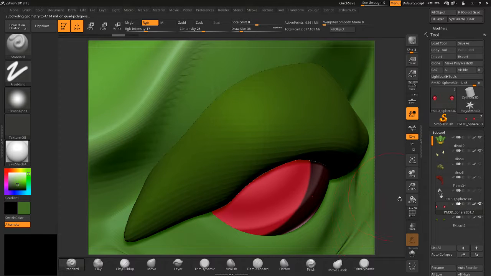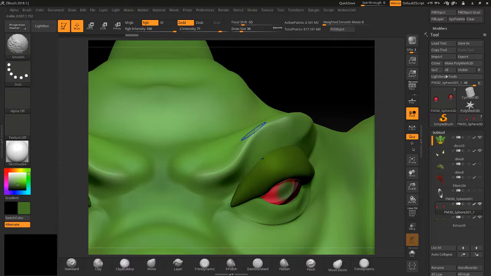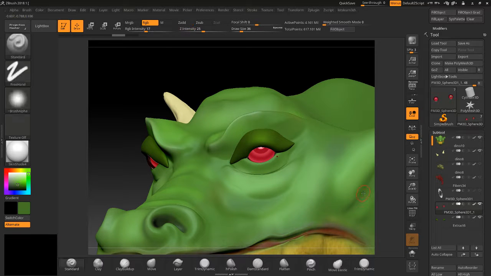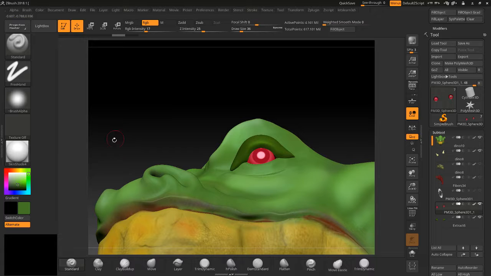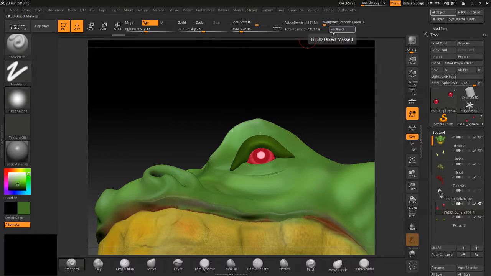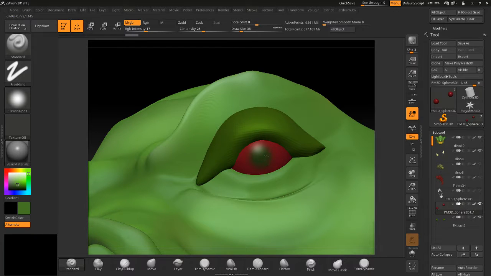Let me bring back the eye so we can see what's going on here. So the thing is with this, the material itself has like a light kind of reflection in it. So that's why painting the eyes isn't going to work. So what we'll need to do is select a different material that we can actually paint on. I think this basic material 2 might work better for us. So let's switch to basic material 2 and paint these eyeballs in here. Yeah. Now if we go back, we can actually see what's going on a little better.